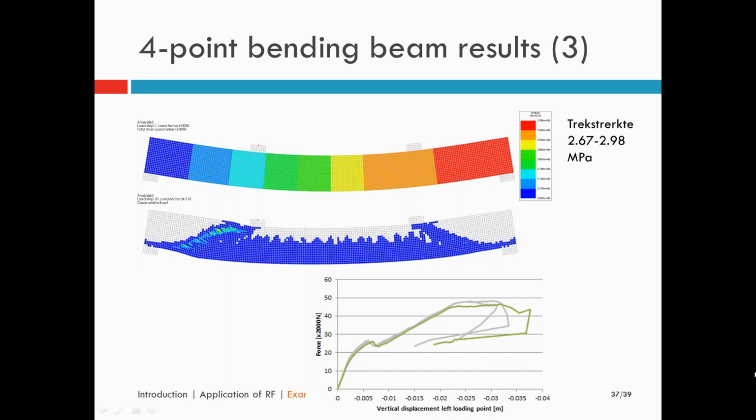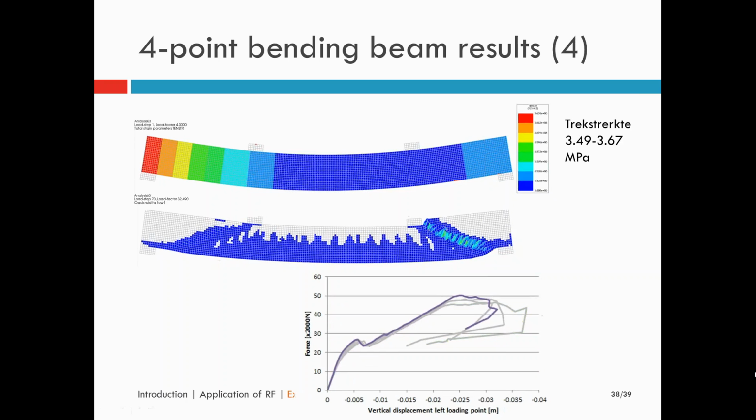Then for a third analysis, the shear crack developed at the left-hand side, and for the fourth, it developed at the right-hand side. So you get the asymmetric failure mode, which is quite nice, I think.